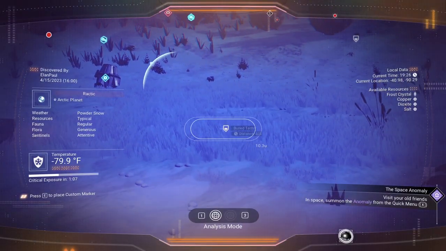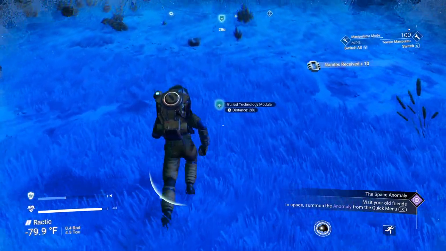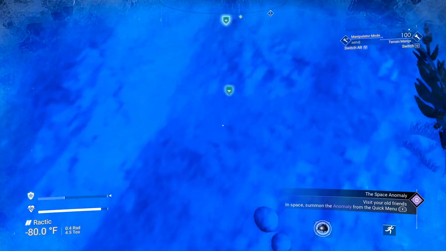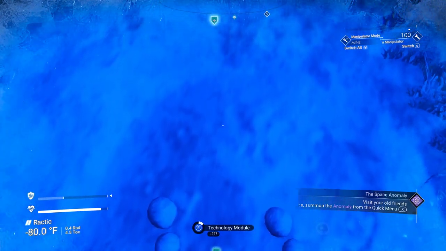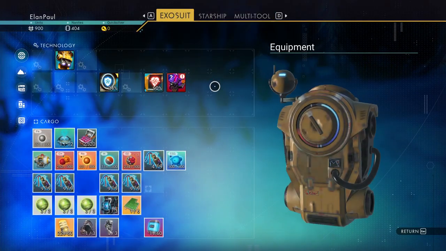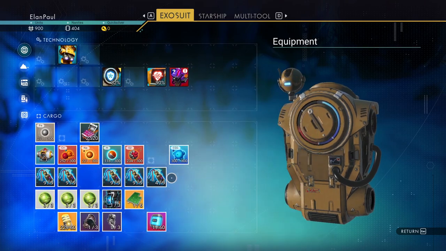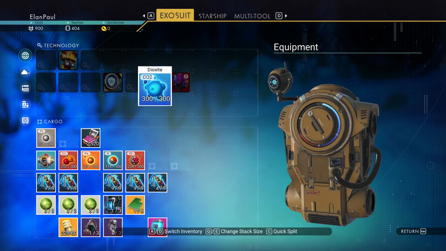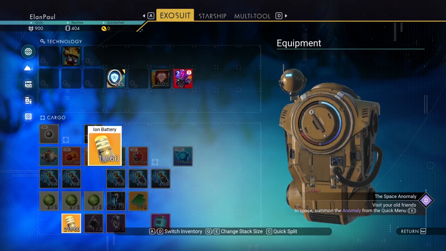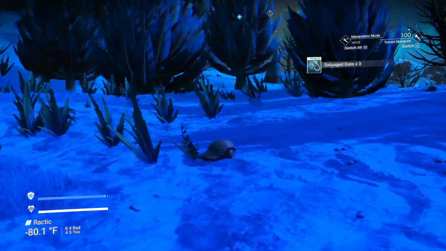There's you. You know what? We could really use you, buddy. Come on. Thank you. How many are we up to? Let's get rid of you. Alright, I think it's time to get over to the archives. Let's sell some of this stuff off of our person while we're here.